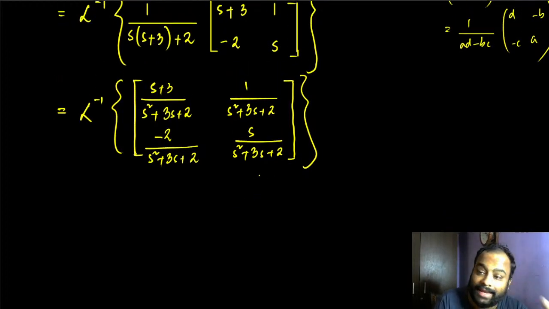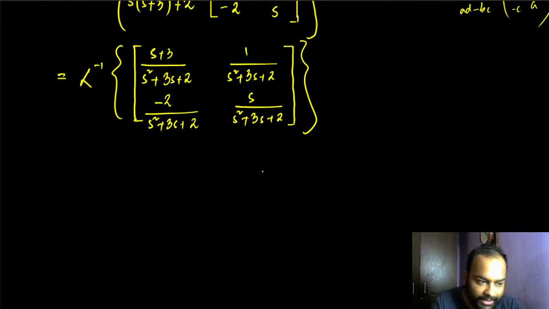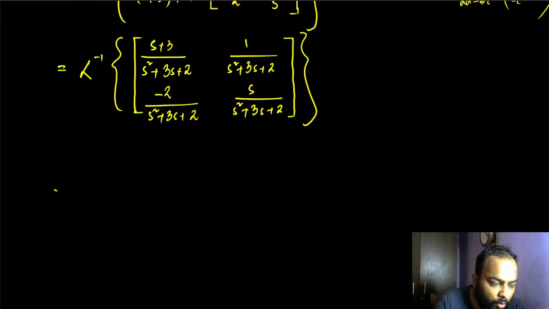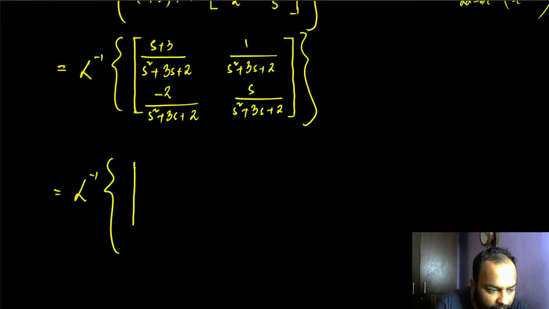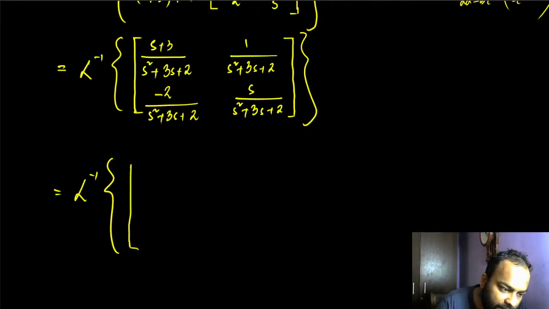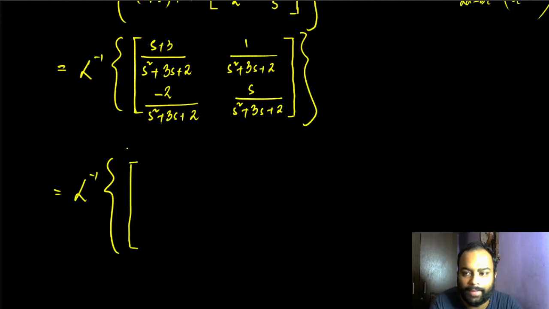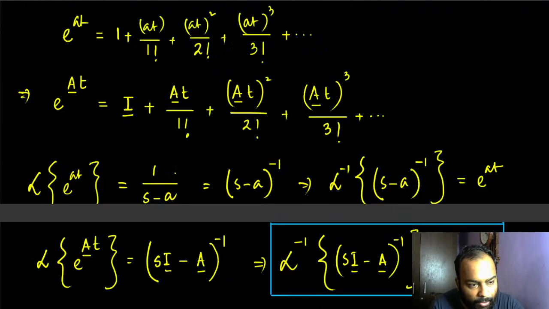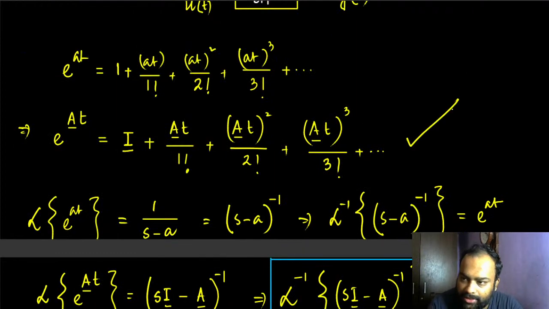Right now I have to take the Laplace inverse. And how do I take the Laplace inverse? Just take the individual Laplace inverse of all the terms here. So we have 4 terms, take the individual Laplace inverse of all the terms. But before we even do that, we have to somewhat simplify this. Keep in mind that this calculation will not be there if we implement this using a computer, because when implementing this using a computer, we would just use the infinite series. Okay?